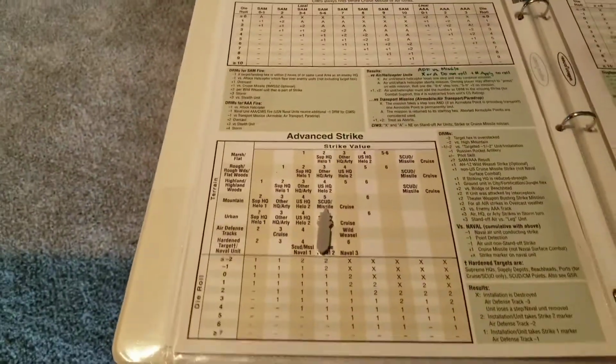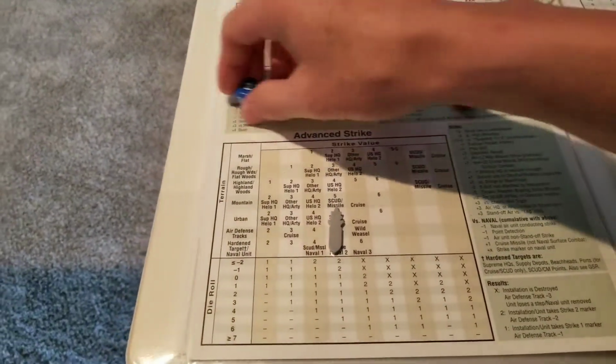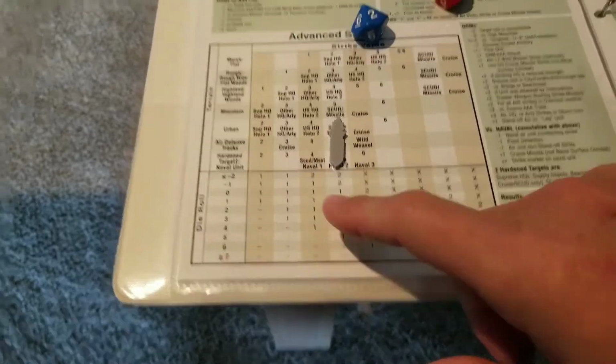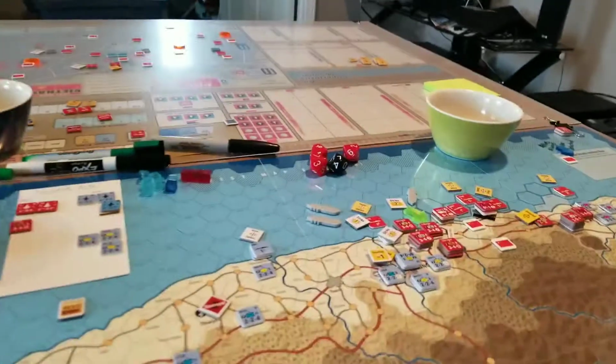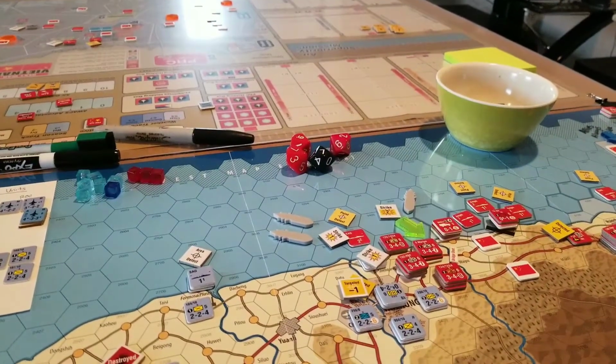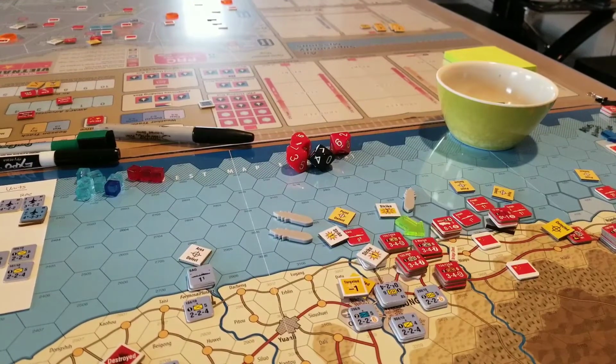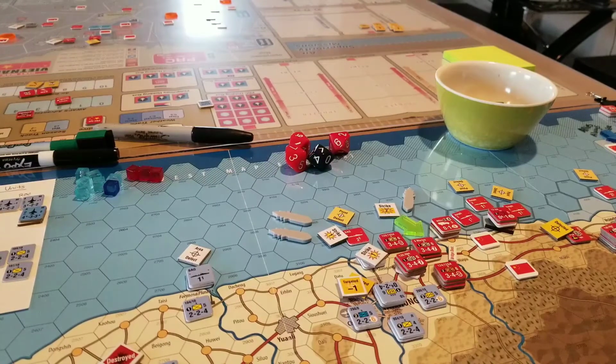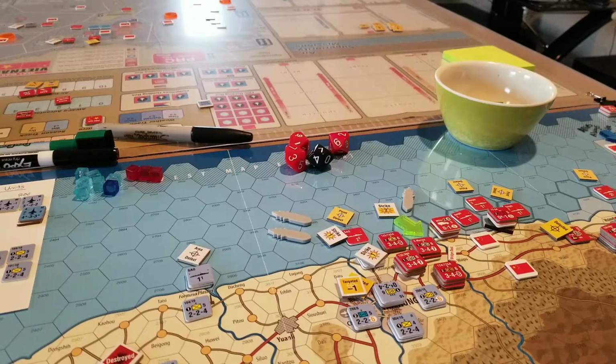All right, so let's roll. We want to roll low. Well, the 8's not good, but the 2 is, so that will give him another strike 1 marker. Now, what the Chinese need to decide is what they want to do. We can voluntarily retreat, or take that strike 2. I don't think I want to take the strike 2 on that naval unit. So let me see, where do we go?